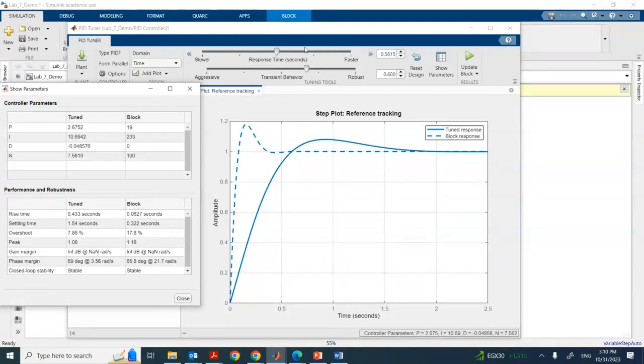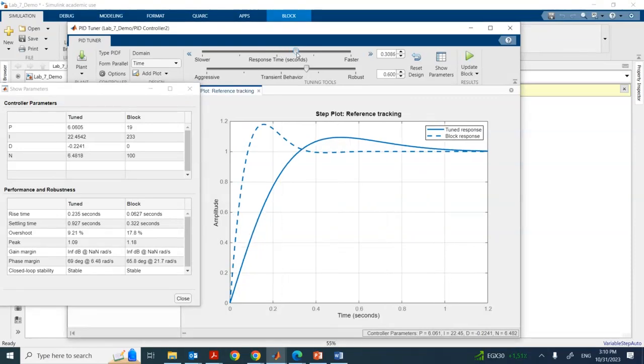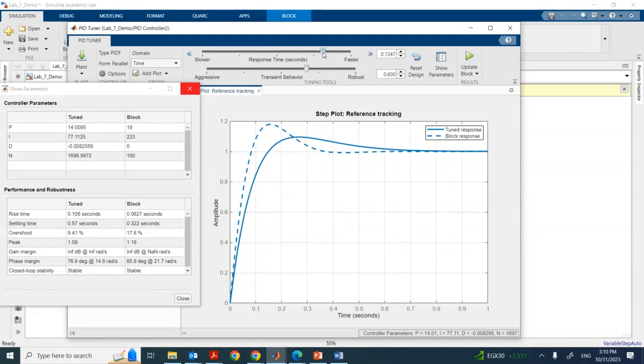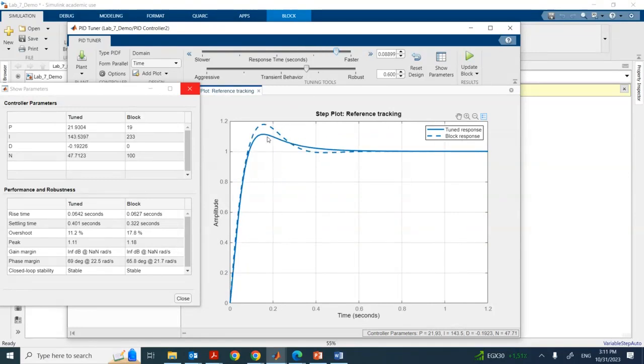To start tuning, I have the response time here. As I increase it, see, the system is becoming faster, and I always have the same performance with less overshoot.